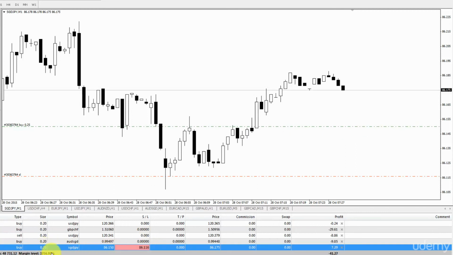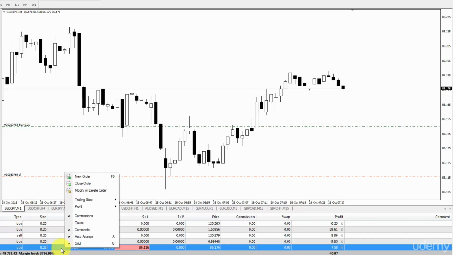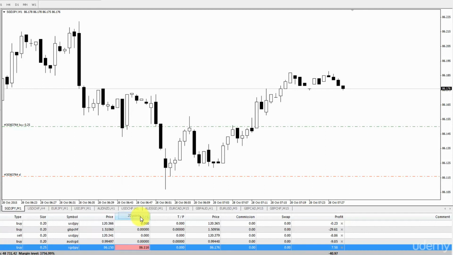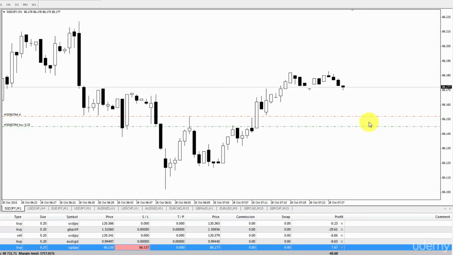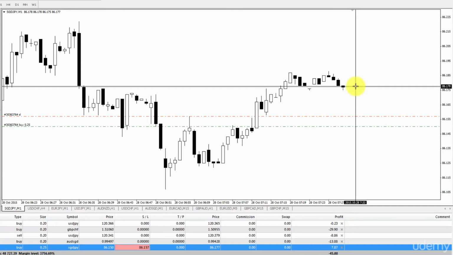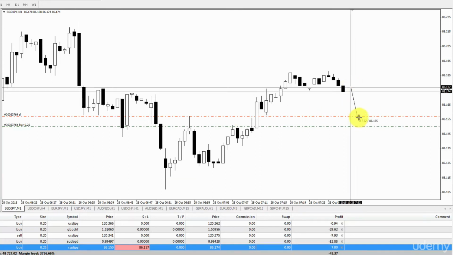So in MetaTrader 4, you can do that automatically, and in order to achieve that, you have to right-click your order and select trailing stop and set it to the level that you want. So we're going to select 20 points. Select that. And now whenever the price moves, you can see that the stop loss hopped automatically to exactly 20 points. So if I measure this distance, you'll see that it is exactly 20 points.